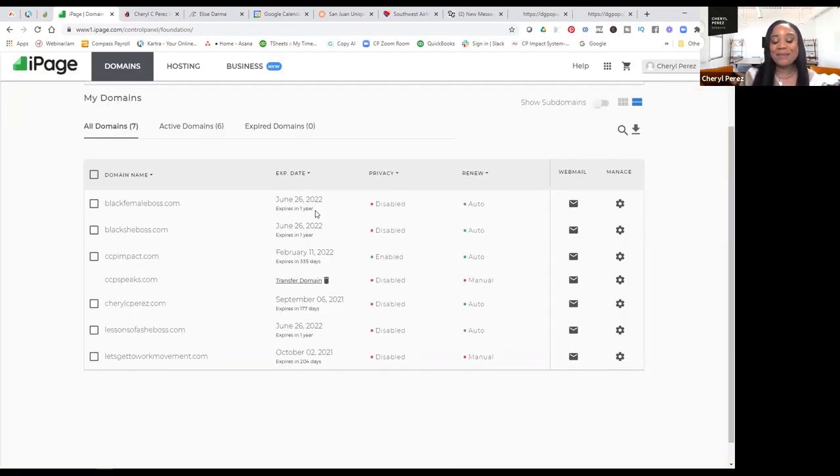All right, guys, step two in this process, now that we have already purchased our domain, is to log into iPage, go to your dashboard, and click up here where it says domains. Once you've clicked on it, you're going to see all the domains that you purchased, and you can always purchase domains from this angle as well. But I'm going to go right in and show you how to create the email accounts, because you get unlimited email accounts associated with this domain. So you're going to click on manage.